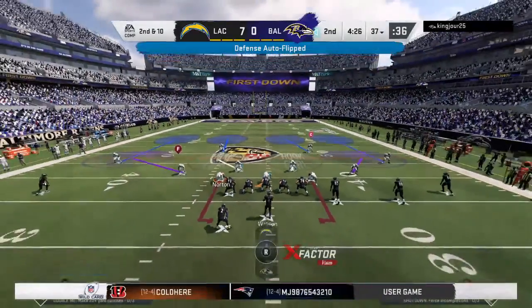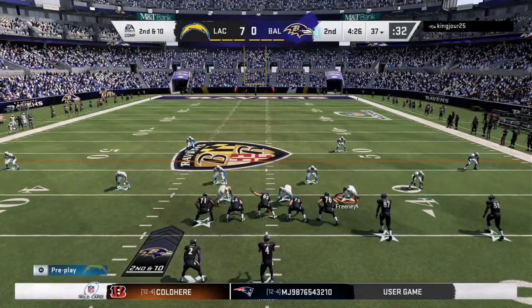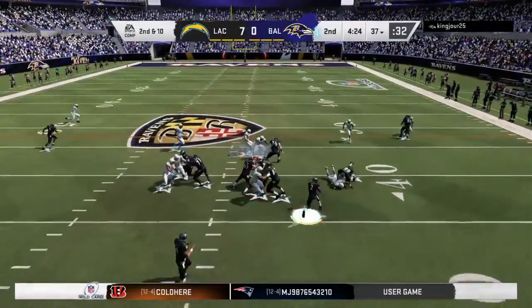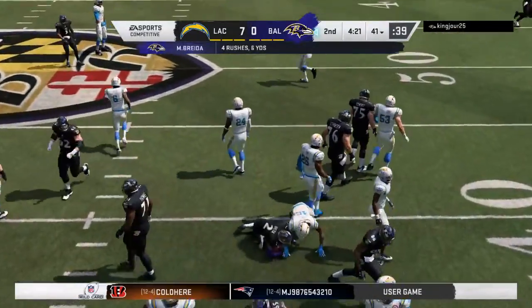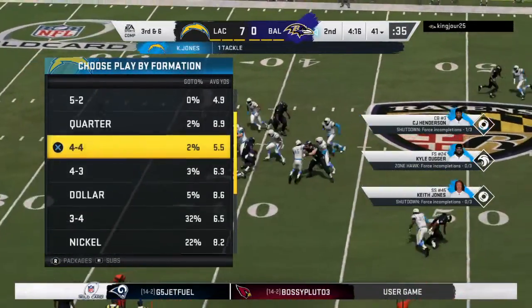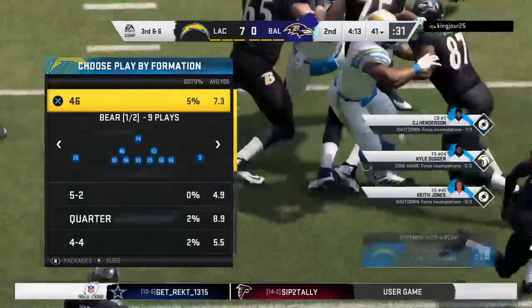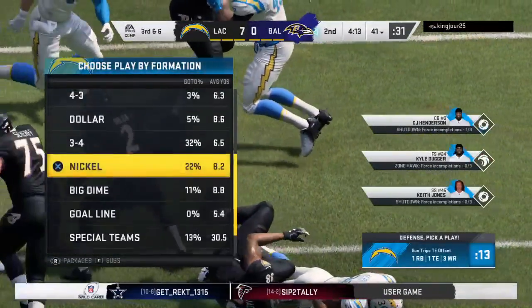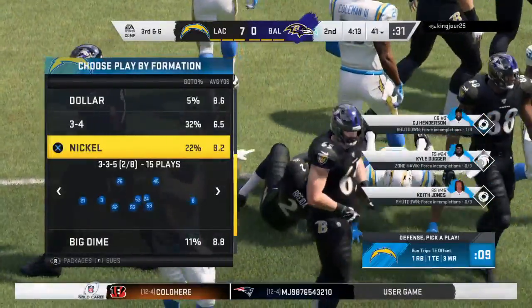Line of scrimmage, again the 37 as they line up 2nd and 10. On second down, a run with Breida. And this winds up a gain of 4 to the 41. That second down play call was not to pick up the first down. It was to accomplish what they did to get them into a manageable third down, because they had incompletion on first down, so they were behind the sticks, so to speak. They needed to make up some ground, and they did.